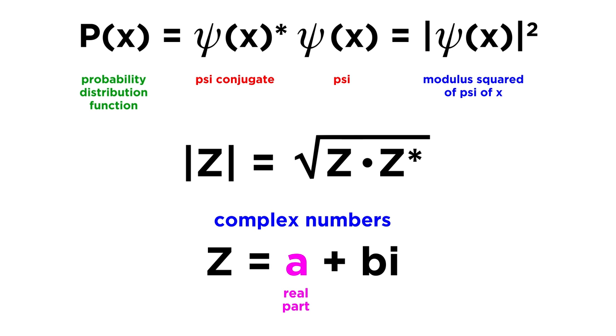Recall that since operators generally do not commute, AB is not the same as BA, and therefore the commutator typically will not equal zero. It will only equal zero in the special case that the operators A and B happen to commute in that particular case. This operator can act on some function just like any other operator, which means the action of the commutator on psi equals A acting on B acting on psi, minus B acting on A acting on psi.